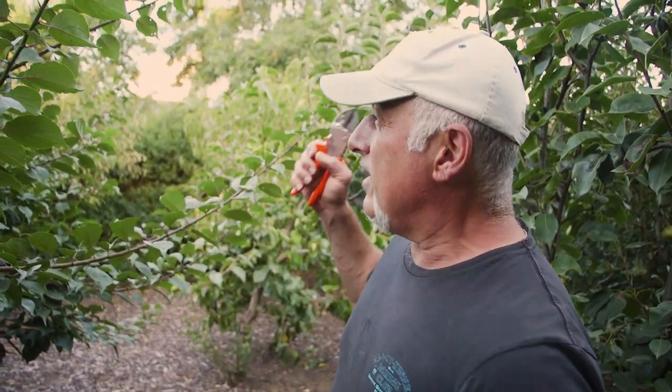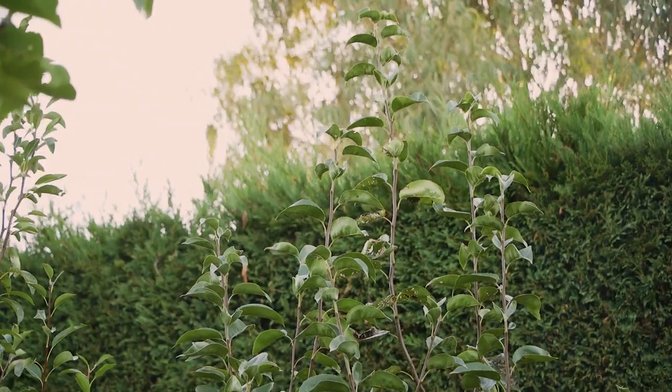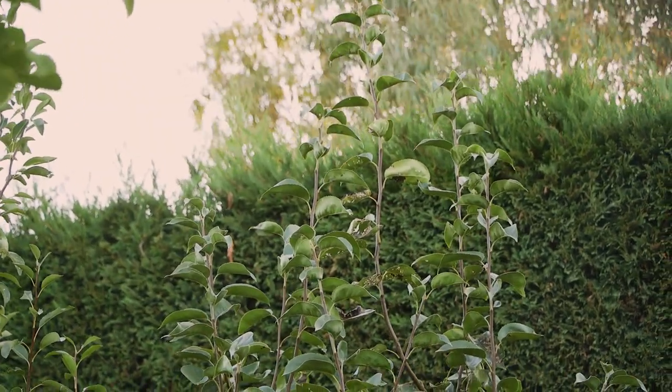Welcome to Vasili's Garden folks. It's time to do a summer prune on all your fruit trees. In our little courtyard we've got an apricot, two Asian pears, a peach and two pear trees. Have a look at them - they've put on their summer growth like there's no tomorrow, going up to the sky. We need to do a summer prune, and now's the time to do it after the harvest.